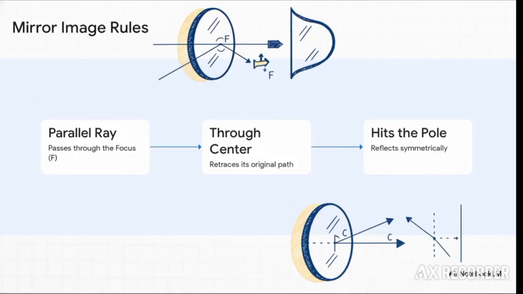And here's how we make sense of all that bouncing light. The step-by-step methodology brilliantly simplifies the chaos. To figure out exactly where an image will form in these curved mirrors, you don't have to track millions of rays. Actually, you only need to track 2, because where 2 rays intersect, boom, your image is formed. The rules are basically a cheat sheet. First, if a ray comes in parallel, it bounces right through the focus. Second, if it goes through the center of curvature, it just bounces straight back along its own path. And third, if it hits dead center at the pole, it reflects perfectly symmetrically.